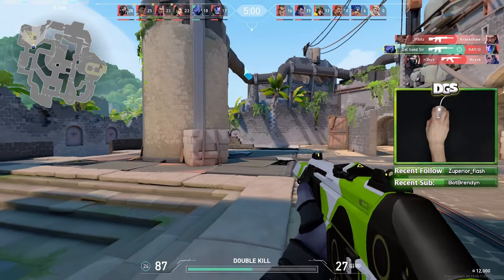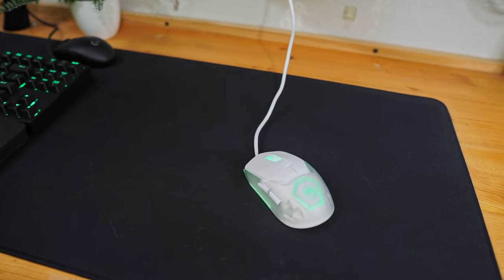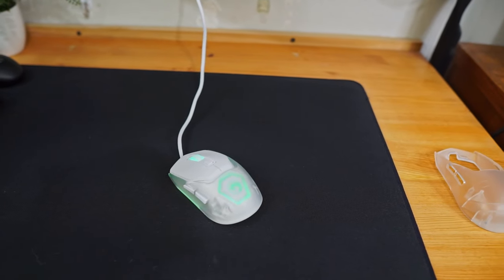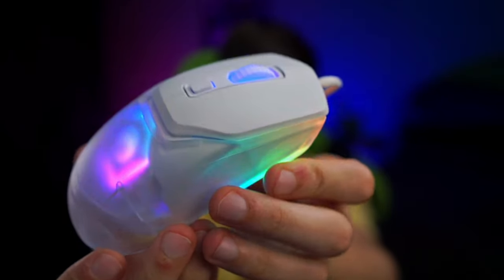This does need to be investigated further, but ultimately, it's probably not a make or break situation, because once I was aware of what was actually going on, I could easily correct my sensitivity in-game to make up for the difference. But this is something to keep an eye out for if you decide to buy one for yourself.